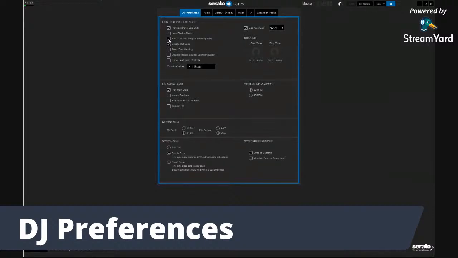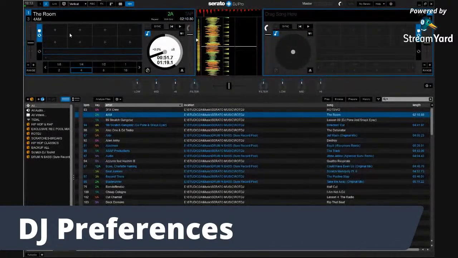If you're just doing average mixing, then you may want to have it checked so you can jump to certain parts of the mix. But if you're doing something to where, say for instance, you have your mix, you don't have them listed by time, you give them an actual name. Like say the first one is the intro, the second one is the first hook, and then the third one can be a breakdown or whatever. You may want to move those in some type of order that may be different than what the chronological could be. So that way you either have it checked or you would have it unchecked.